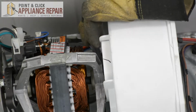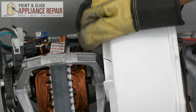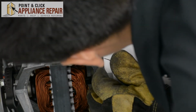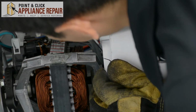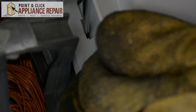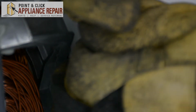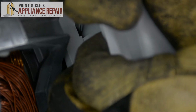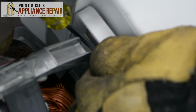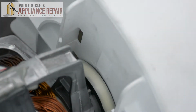So right here is our blower housing lock. It's this piece right here, and you can tell it's locked into place right now. So to get it out of place, we're going to take a flathead screwdriver and you're just going to pry out until your lock slides past the tab that holds it in place.